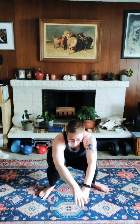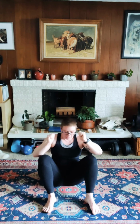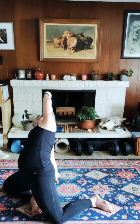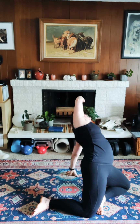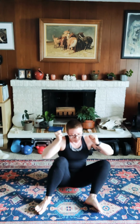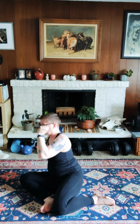That's just 4 there. And then our shin box extension. So this will be 6 on each side. Knees drop to one side, popping up, pausing, and then switching. Remembering to breathe and really thinking about pressing those hips through.